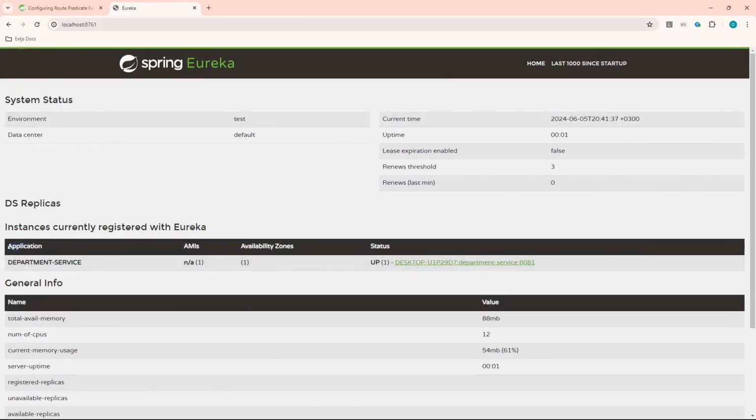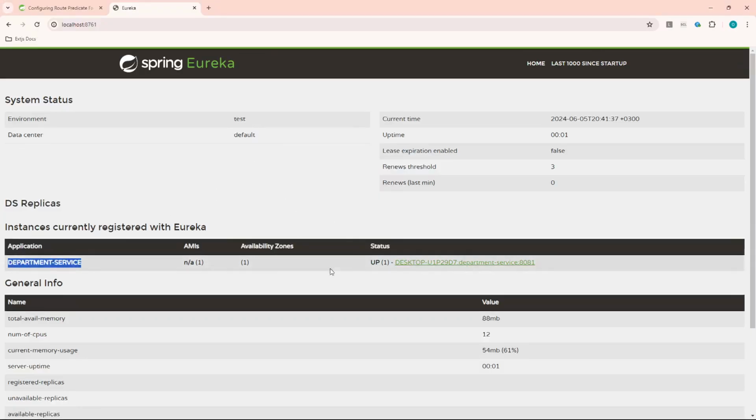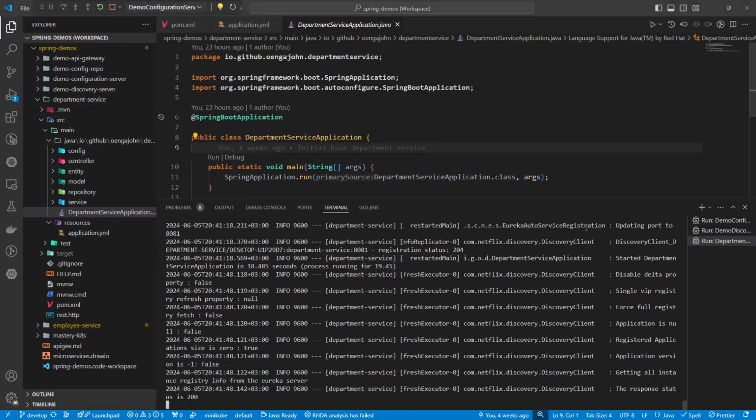Now this application name that we have here is the one that we'll be making use of within our API gateway, because the API gateway will be fetching these instance application names from here. Automatically, once you call this particular application name, it will be able to determine where that application is running, what the host and port are, and route that traffic to that particular running instance. Now let's see how we are going to do that.